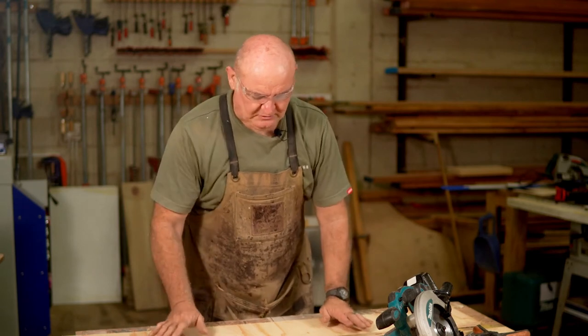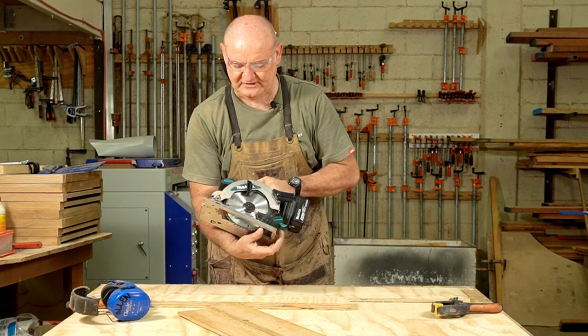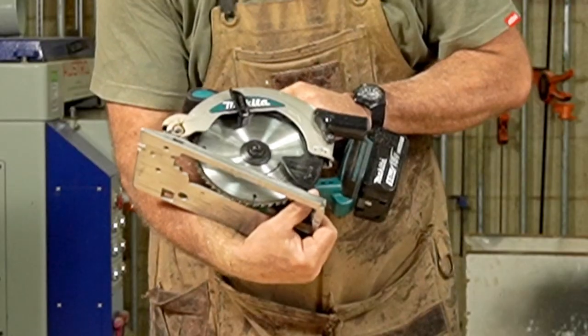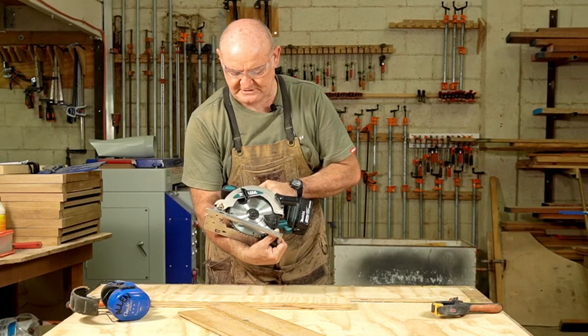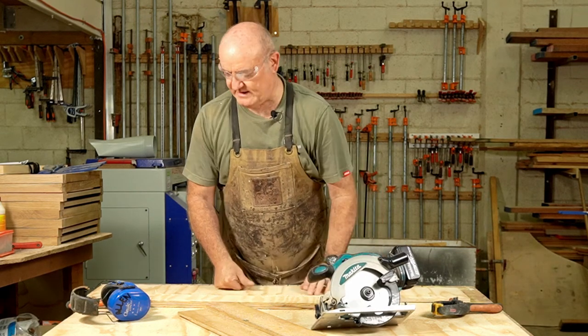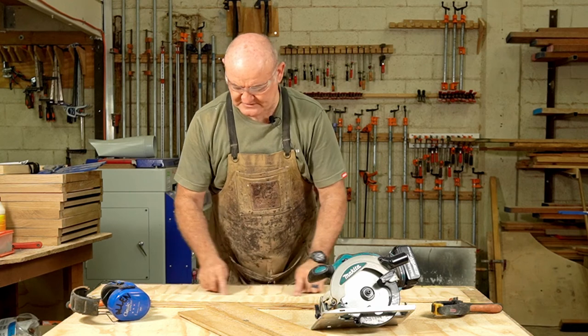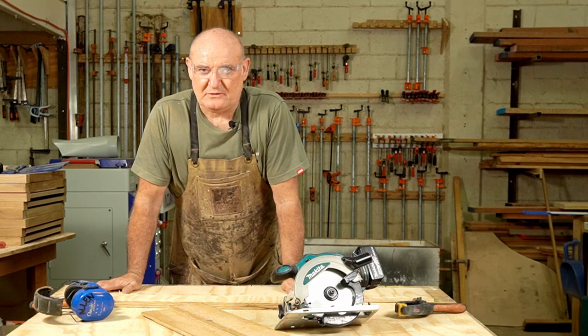Okay, so what we have here is a saw blade that has lots and lots of little teeth, and we'll show you that closer in a second. Lots of little teeth means we've got a much better chance of getting a cut without tear out. If for whatever reason you still get tear out, then there's a trick. You can take masking tape, tape up this line over here and then cut through the tape, and you find that your cut is way, way better. So just a little cheat, and that's one worth knowing.